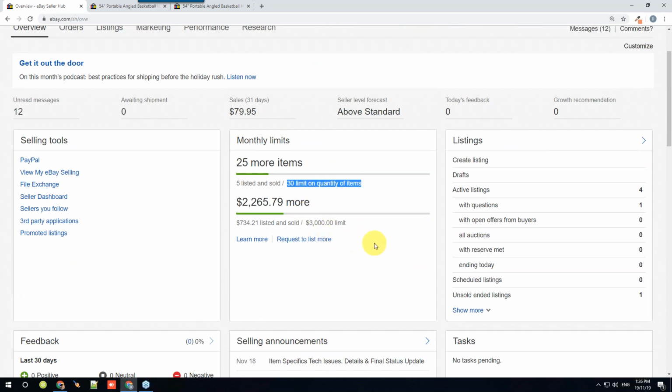And if you want to get those limits raised, once you hit them, look at the bottom of this email in the description, and I'll have a link to a page on the eMentor tool site that will give you instructions on how to get those limits raised. Now, in addition to that, you can also email your coach and say, hey, coach, I hit my limits. How do I get these things bumped? And then we'll give you the special instructions for how to communicate with eBay in order to get those limits raised to the maximum amount.